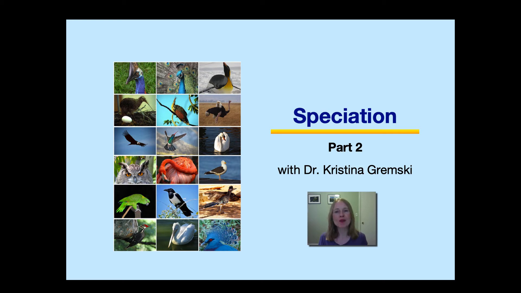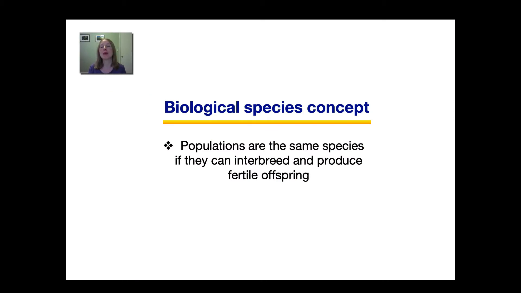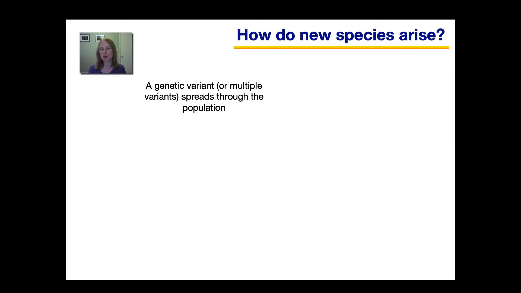Hi class! Welcome to part two of the lesson on speciation. In part one, I introduced you to a few different ways of how scientists define the word species. None of those definitions were perfect, but we then focused on the biological species concept — that individuals or populations are defined as belonging to the same species if they can interbreed and produce fertile offspring. I told you that different species are kept separated from each other through reproductive isolation mechanisms, which can be behavioral, temporal, or so on. So today we will focus on how new species arise.